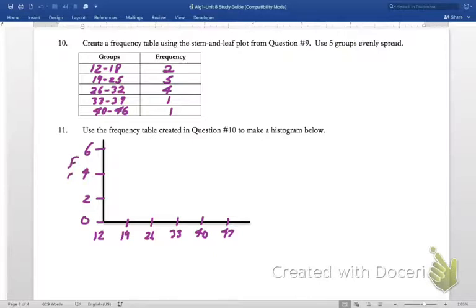And on the side, this is going to be the frequency. And on the bottom, number of items in a shopping cart. So my first bar, there are 2 in the first group. There are 5 in the second group, followed by 4, and 1 and 1. And that's the histogram. So I noticed that most shoppers at the big box store are going to come in and they're going to have between 19 and 25 items in their cart.